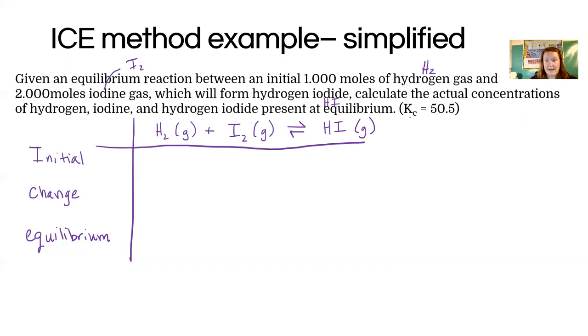So a couple of things that people will do that are a problem. They've skipped the states. They write a regular normal arrow. Don't do it. If it's anything to do with an equilibrium, it must be equilibrium arrow, or I'm going to be confused why you're applying an equilibrium method. If there's ever a K, and even if it doesn't say it's an equilibrium, if there's a K value, it's an equilibrium. So here's our reaction. The other mistake is not balancing the reaction. So we have diatomics on both sides. So this has to be two friendly molecules.